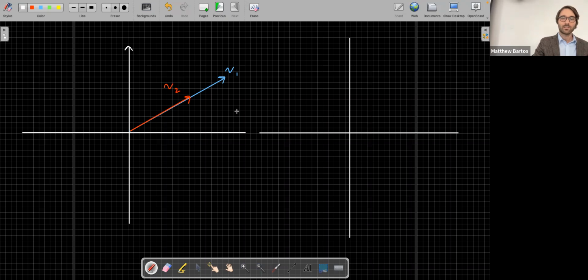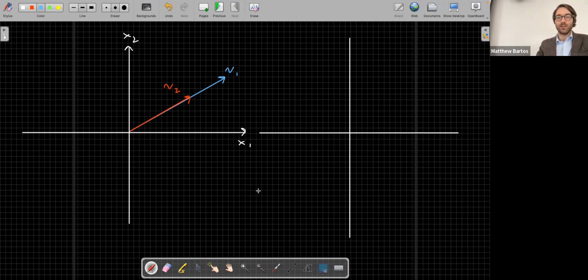We just label our axes here, x1, x2. Okay, so these two vectors are linearly dependent if you're looking in R2. Basically, for two vectors to be linearly dependent, they have to be collinear with each other. So you can take V2, scale it by some negative amount and add it to V1, and you will get the zero vector, right?